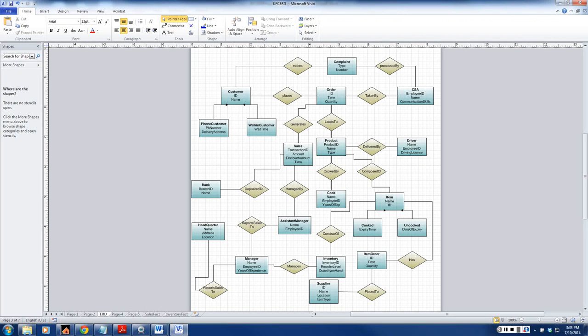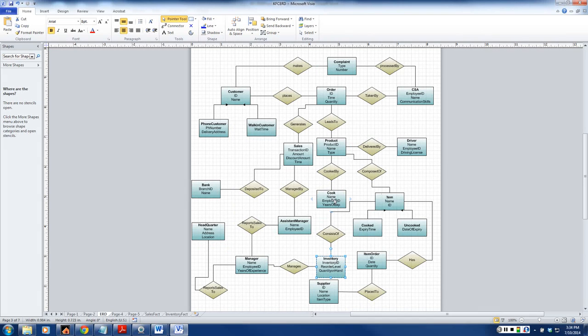will analyze. So as shown here, I have already talked about this part: customer, phone number, phone customer, walk-in customer. We already talked about item, cooked item. We already talked about an important relationship between product and item. So product is composed of items, and this is very important. Item is also related to item order, and item order is related to supplier, and item is related to inventory. So you see that this part, supplier, inventory, item order, item, they are all related to items and products.